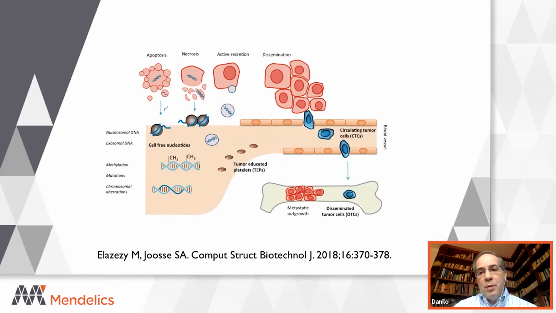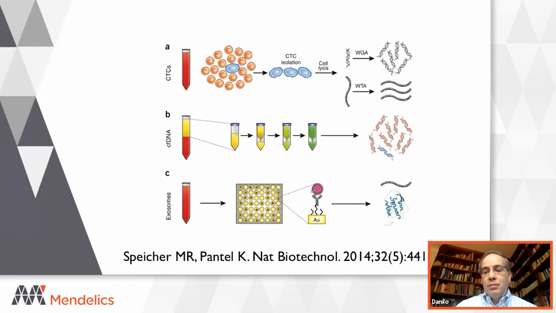And so some people argue that these should be our main targets, but they're very rare and they are very difficult to select. And so it's very costly to do a test of a single cell. And most of the tests today that do liquid biopsy, we simply use cell-free DNA. It's the common ground today. So for each of these sources, we have different methods of acquiring this material and processing this material.